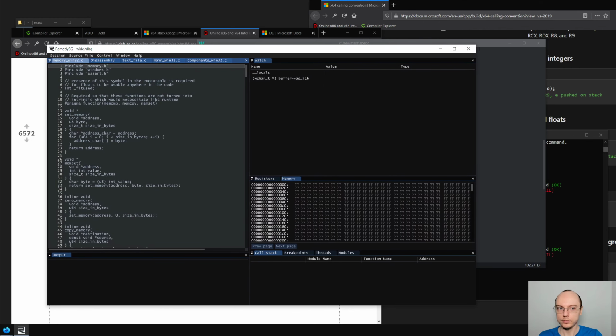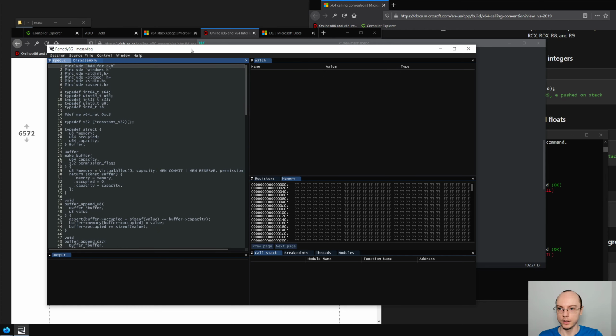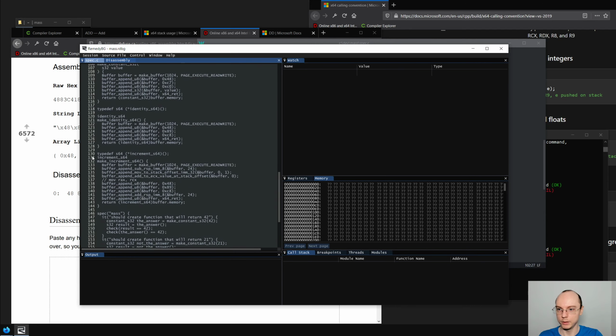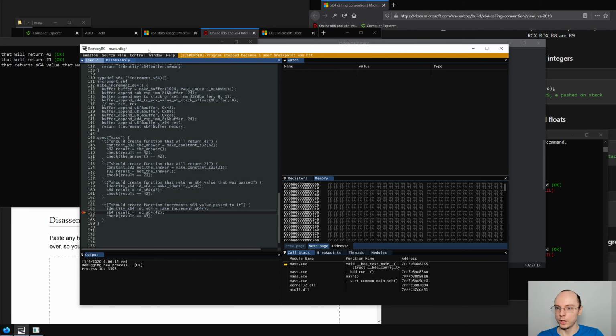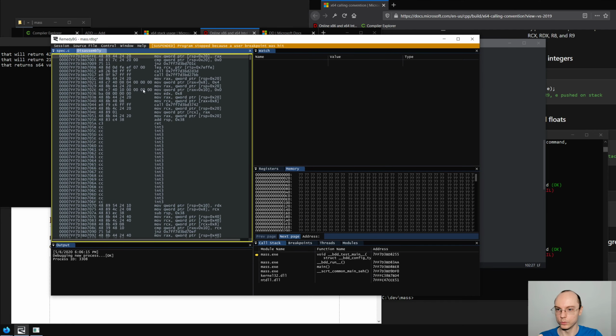So let's try to get our stuff in, and I will try to get to the assembly of all of that. So here's this, and we can say F5. Okay, so the first three pass as expected, and now we can go into assembly and see what actually happens.